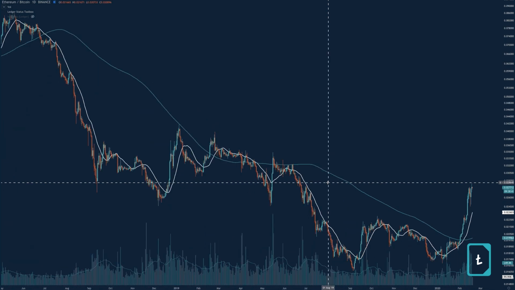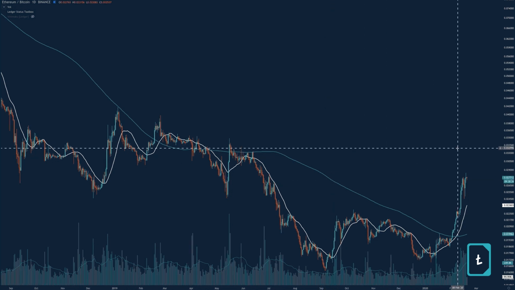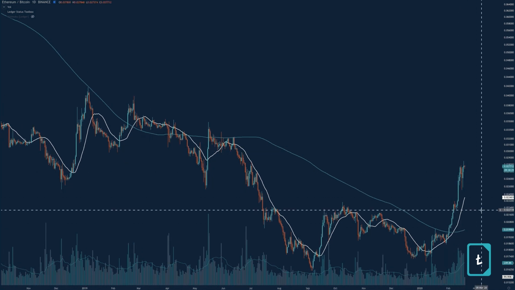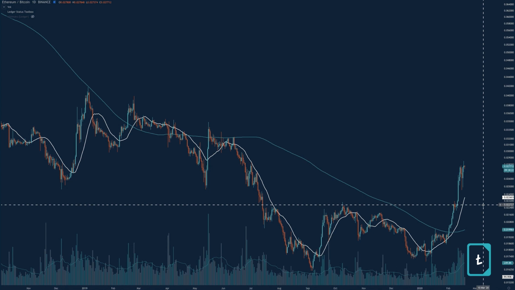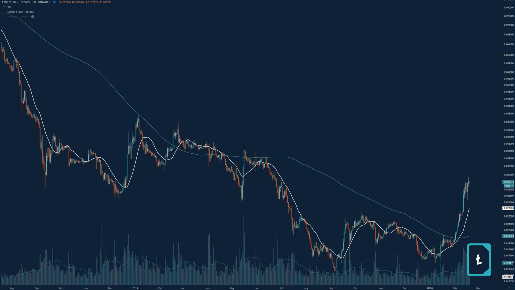A lot of people talk about the 50/200. I've talked about the 50/200. I like the 50/200. I like the 20/200 better because it's faster in crypto and these markets move quickly, if I'm going to talk about crosses at all. But this shows me that there's a macro difference in this market that I need to be considering. It tells me to transition my bias from maybe if I'm in a mood of selling rips while it's in a downtrend, now I'm changing my bias to say, well, maybe I want to be a buyer of dips instead.